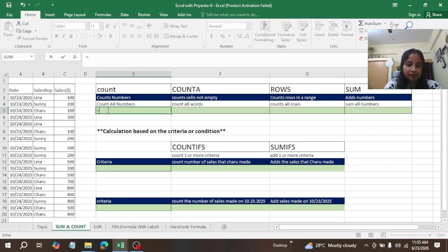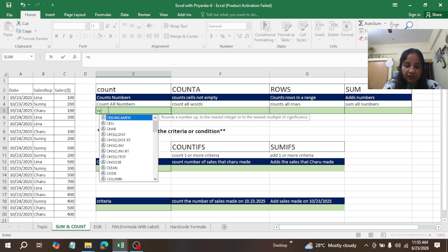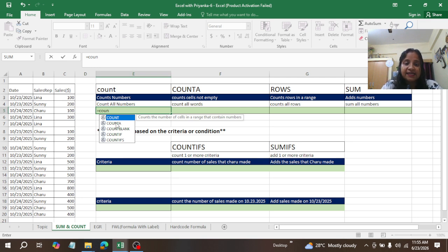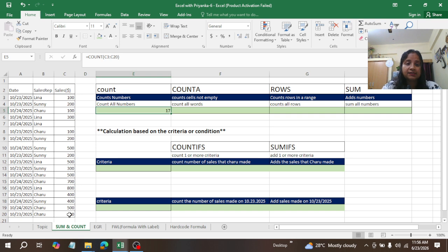Equal to sign. As we know, all functions start with the equal to sign. We will enter COUNT and we are seeing here the multiple options available. We are using COUNT now. In a few seconds we'll be using COUNTA, COUNTBLANK, which as the name suggests is used for counting the blanks, and COUNTIF and COUNTIFS, which we'll be seeing later. So we'll start, double click it, value 1, we need to enter the value here, close the bracket and control enter. See, the number of values here is 17.